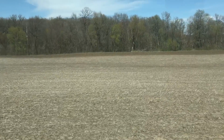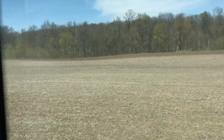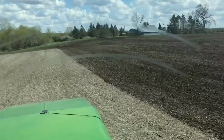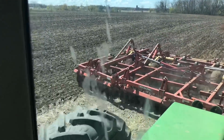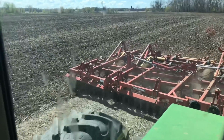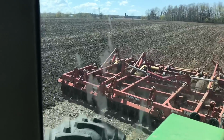Just this little bit here is where we're gonna work down, and then we're gonna work on trying the planter out and making sure that's all good, and then this sun and a little bit of wind we got today, 70 degrees is what it's supposed to get to. Hopefully it'll come around by tomorrow, but they were talking rain Monday. Now they backed those chances away. So no, it's not supposed to rain till Wednesday.